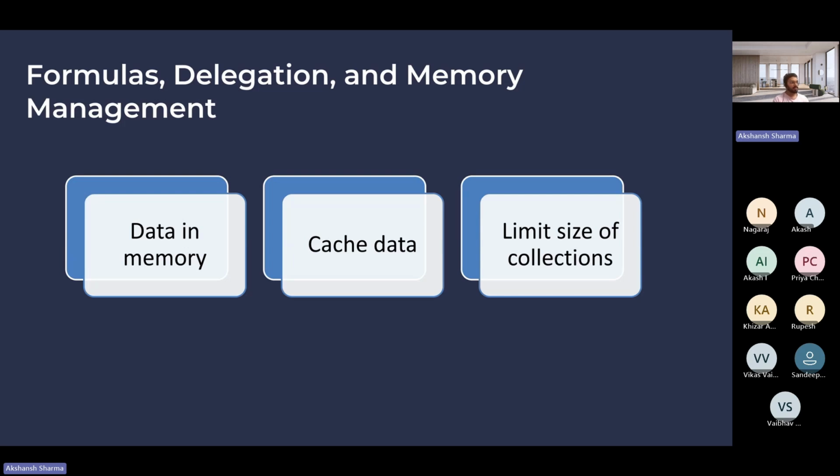So that's why it becomes very important that you are playing very carefully with delegation, memory management, and formulas, and understand what functions are delegable, what data sources are delegable, what functions are delegable with what kind of data source. So that becomes very important.